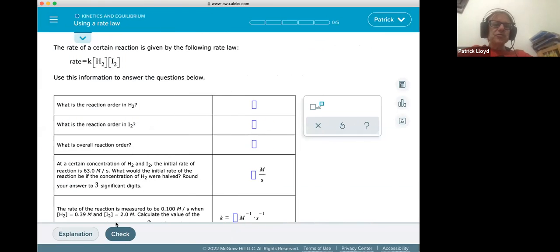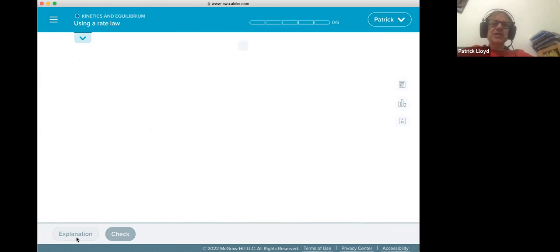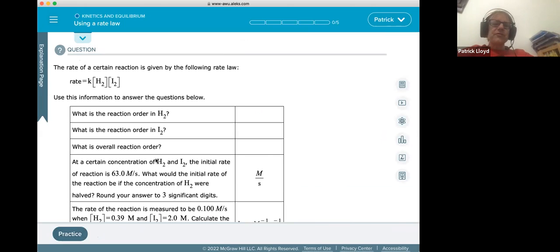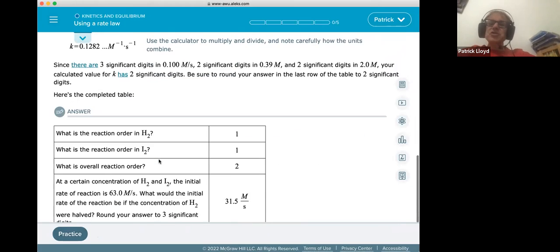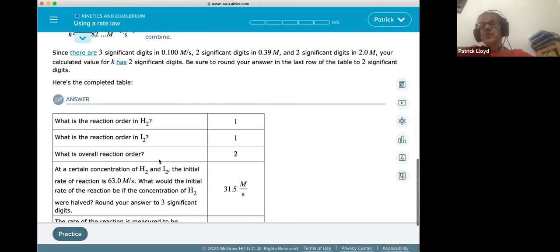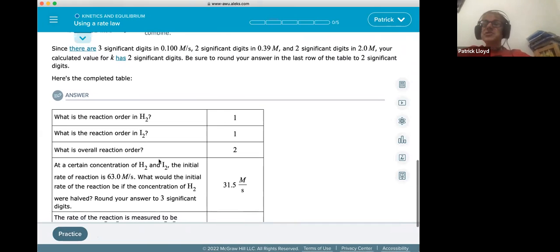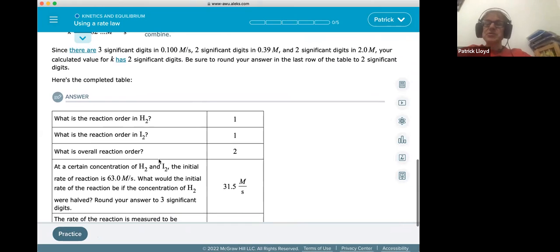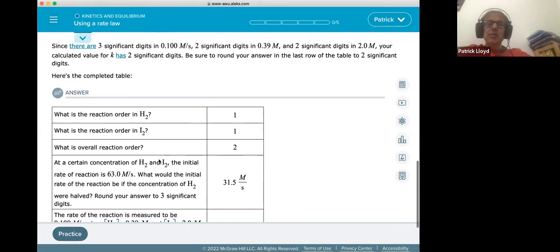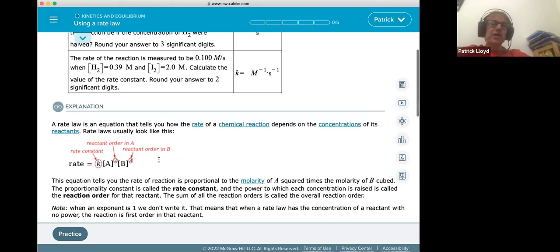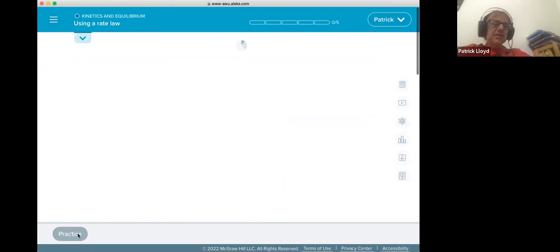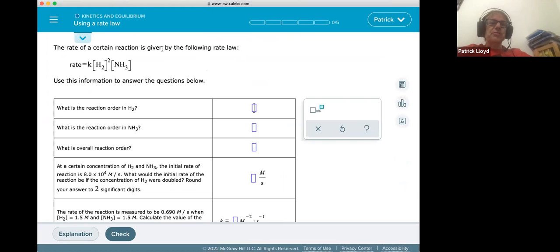And then you also do have explanations. Now, when you click on the explanation, obviously you're not going to get credit for getting that particular problem right. They're going to give you a written explanation here. Some of the ALEKS written explanations are good, some of them are not, to be honest with you. And they're not always the same as my approach. So it's up to you to figure out how to do these problems. But you have the ALEKS explanation, you have the ebook explanation, and then you have my explanation on the videos as well. So you have all that. And then you go back to practice and you just start doing these problems. Okay, so good luck with that.